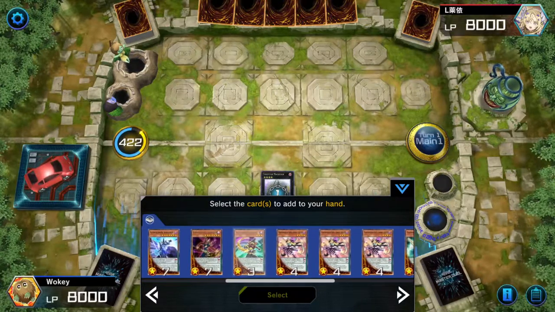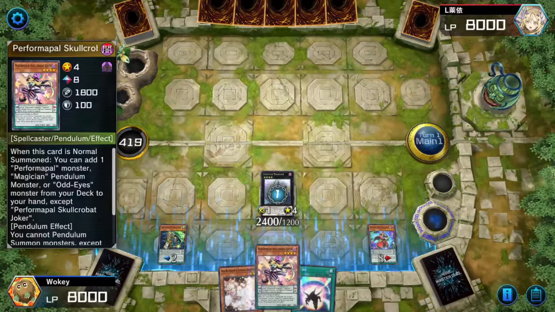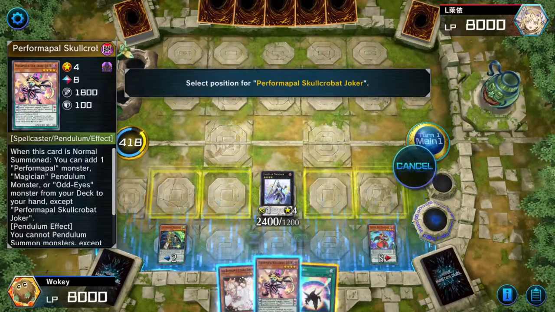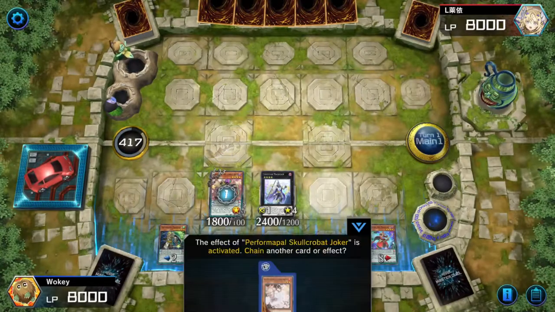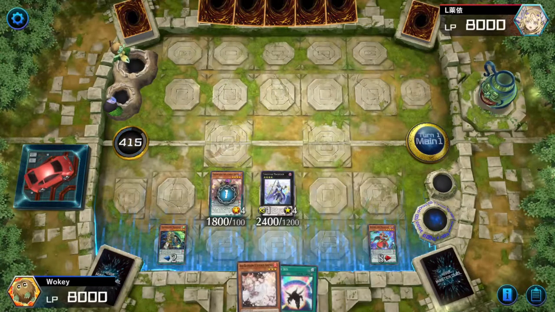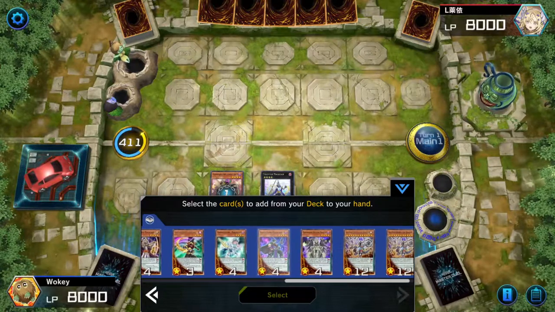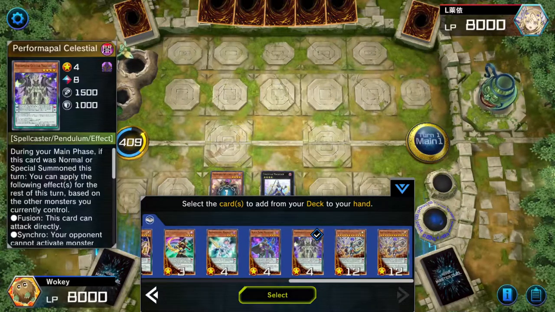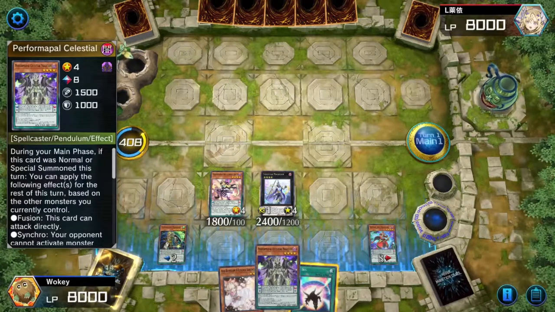Okay, who do I actually legitimately want though? I think I'm gonna go with Skullbat. Go here. Do some more stuffs. And I think that's basically the end of the turn right after this. Yum, yum, yum. Who to get? I think I'll get you. Because I have a normal summon. Yes, I have normal summon.